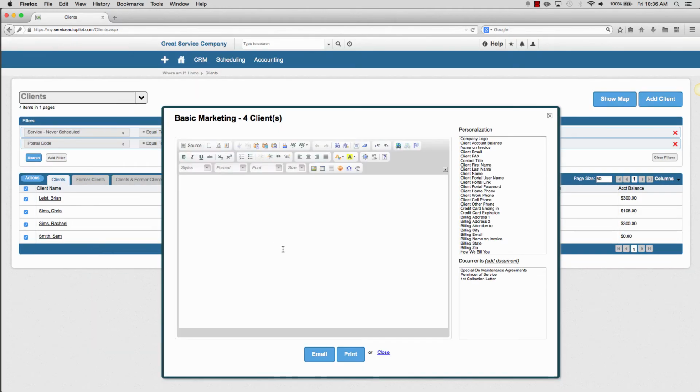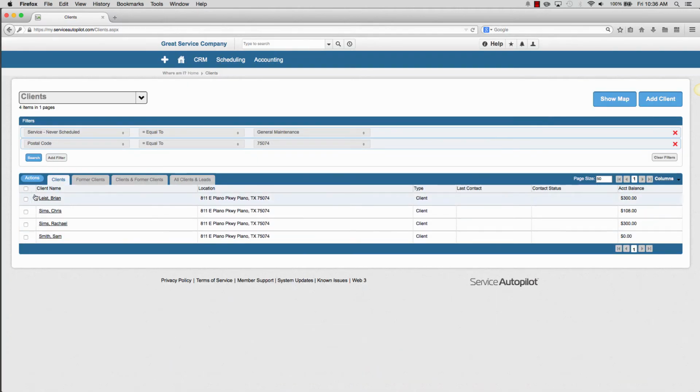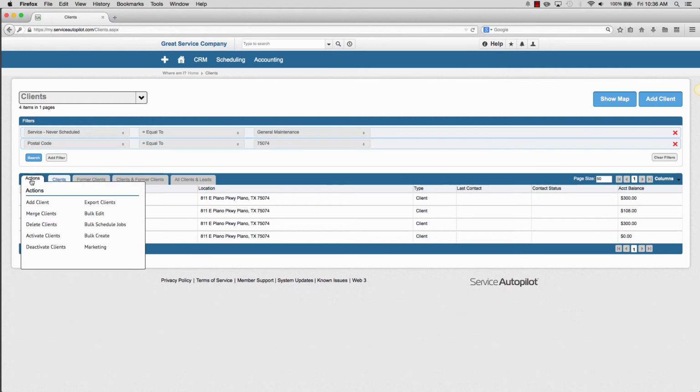So let me click this, and what we can do from here works somewhat similar to the way it used to. I can simply type out a free-form email here, or I can select from my list of document templates. So I'll just choose this one that I put together already, and there we go. I can email blast it out to these 4 clients. So let's say that once I've done that, I want to indicate with a tag that we have sent them this piece of marketing material. So let me close this down. It would obviously automatically close once you send it. But now I want to go ahead and tag them, so we know that we have sent that to them. Now I can come to Actions, and I will choose Bulk Create.